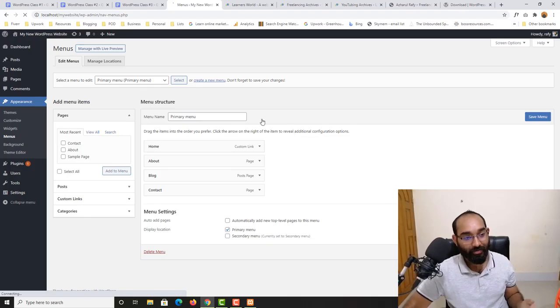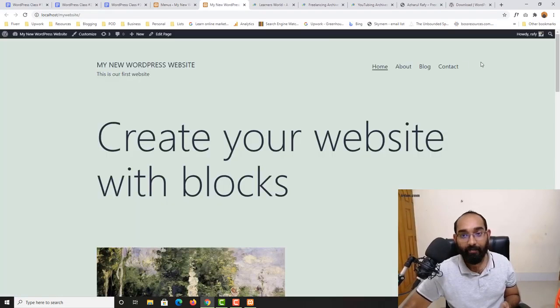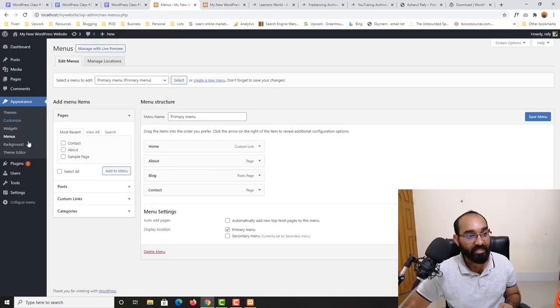And now let's go for this menu section. So we are going to create menus, obviously, and as you can see, currently we don't have a menu. If I visit the website, we don't have, okay, so I have got already a menu here. As you can see, home, about, contact, blog and contact. So by default we have got these menus, but we are going to create them custom so that you'll be able to learn step by step.